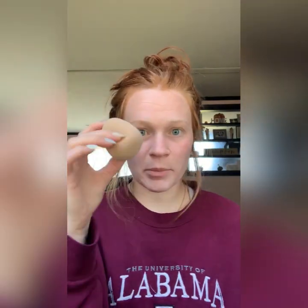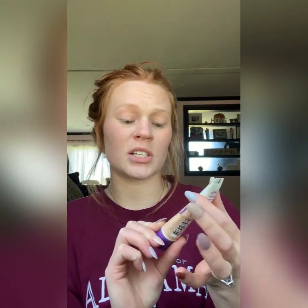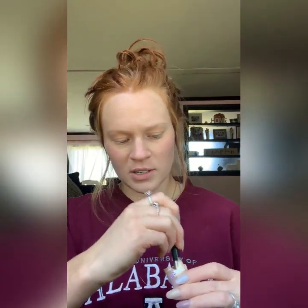Okay, and then I already have my Beauty Blender ready to go. It's just wet. You just wet it, bring it out. The first thing I do is foundation, and I'm almost out. This is just the Stay Matte Liquid Mousse Foundation in True Ivory. I had to cut it open because I'm scraping. What I do with that is I just get this little Bare Minerals brush. It's just a concealer brush to go in and get my foundation out.